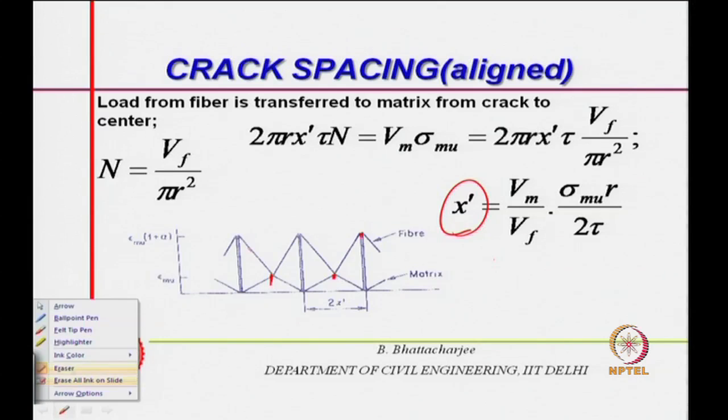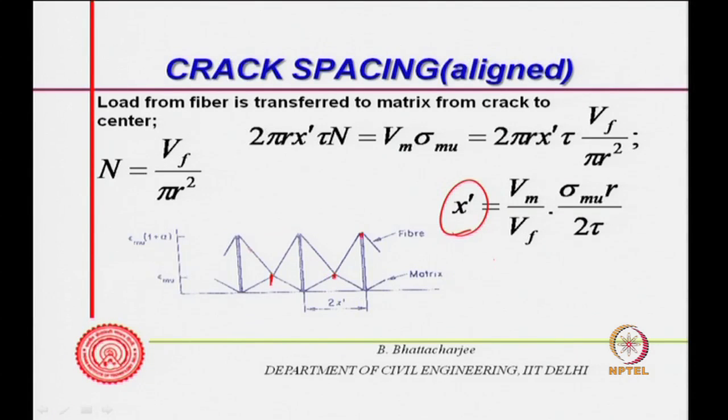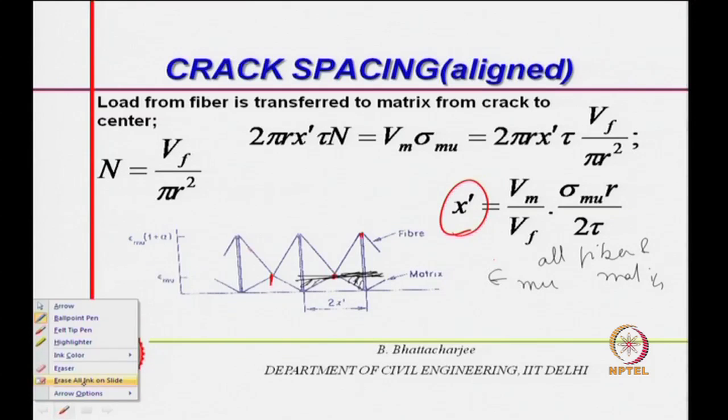So let us understand what is happening. From here the strain is increased. Originally the matrix was strained up to epsilon mu throughout. Now this amount of strain has all gone to the fiber. The matrix was equally strained to epsilon mu just before failure. Now this strain has gone to the fiber, so the fiber is additionally stressed. Before failure, both fiber and matrix were at epsilon mu. Now these changes occur. Right.